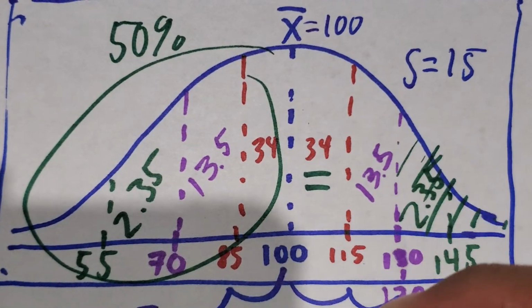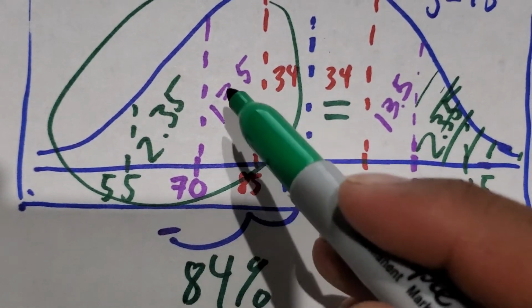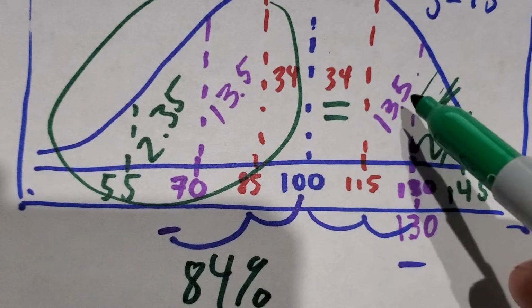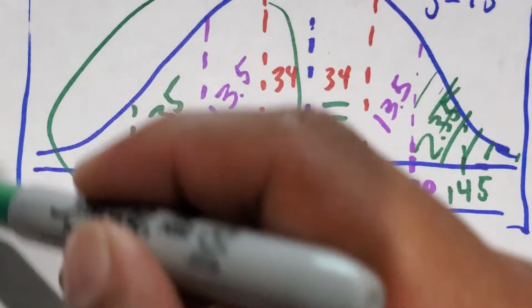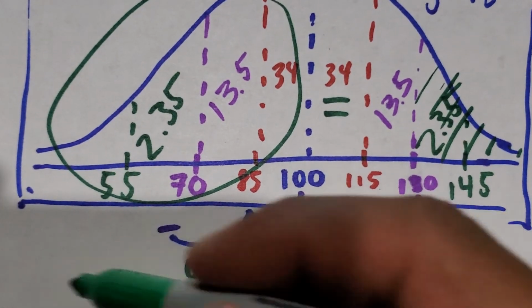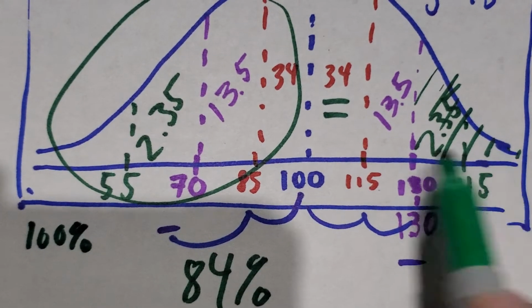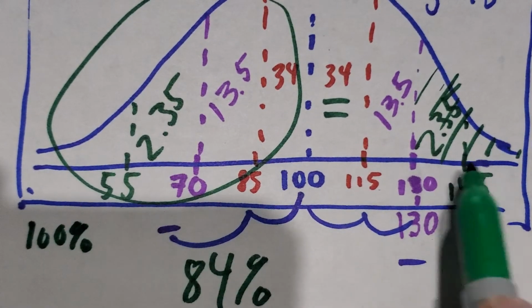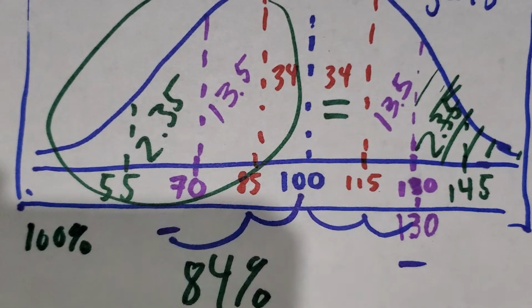Now I just need to add this extra little portion. I'm at 84% so far with the 50 on this left hand side plus this 34, and now I'm just going to add. And the reason why I'm adding is because I know this entire curve is 100%. If I add these extra little pieces beyond 3 standard deviations, this whole thing is 100%, because that just means the whole and all your data values are on this number line somewhere. So 100% of them are in here somewhere.